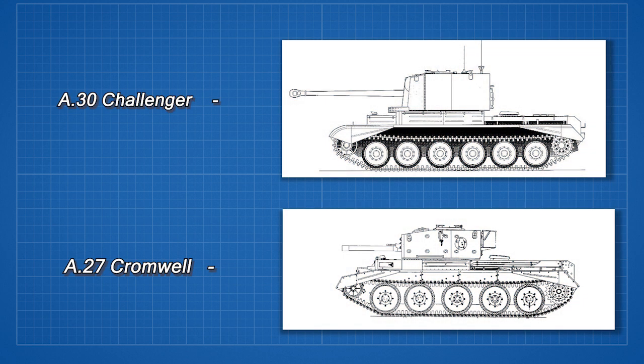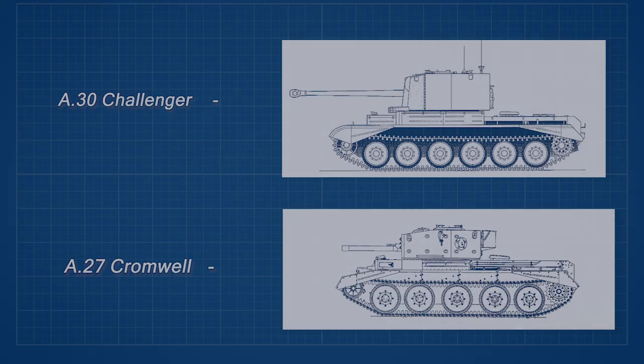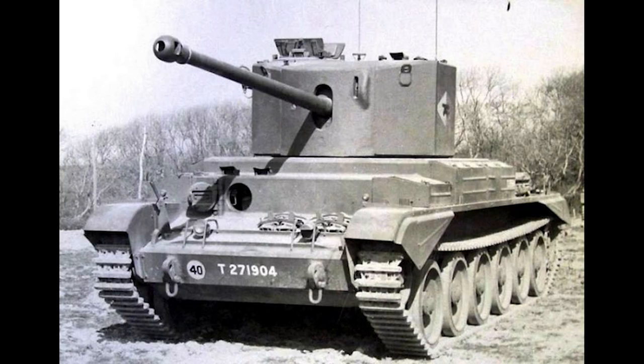The next step in the design process was the re-engineering of a Cromwell hull to fit the much larger turret. The hull was modified by lengthening it from 6.35 metres to 8.14 metres, along with the installation of additional bogie wheels on each side to offset the increase in weight. A total of three pilot tanks were ordered, and work on the first prototype started in May of 1942, with the first one being finished in August of the same year. However, the weight of the tank had increased to just about three times heavier than the Cromwell Tank, which led to some problems with the suspension.